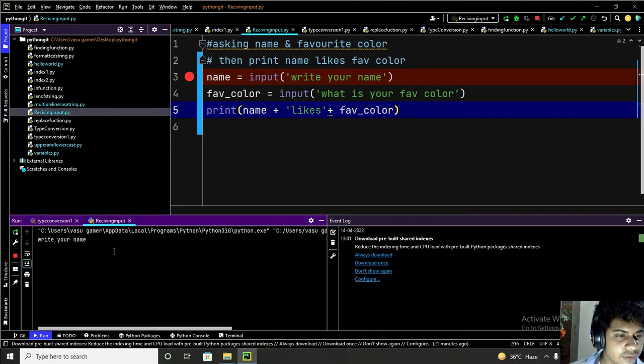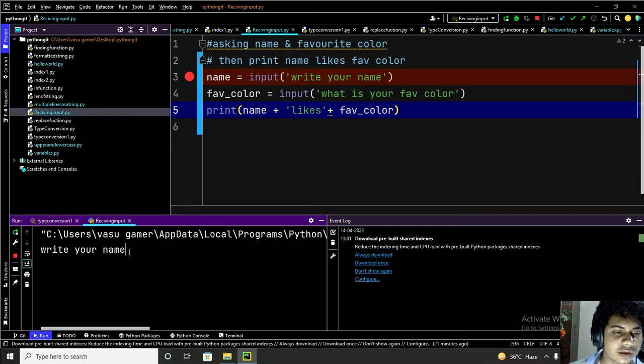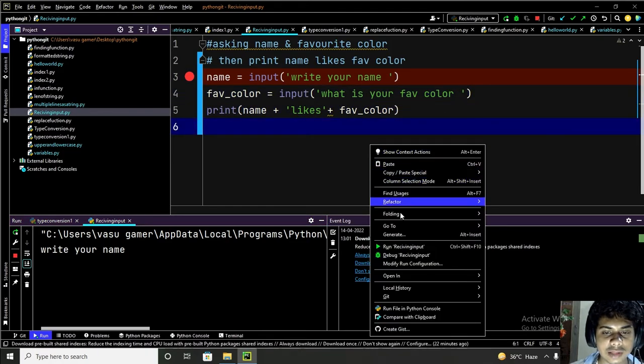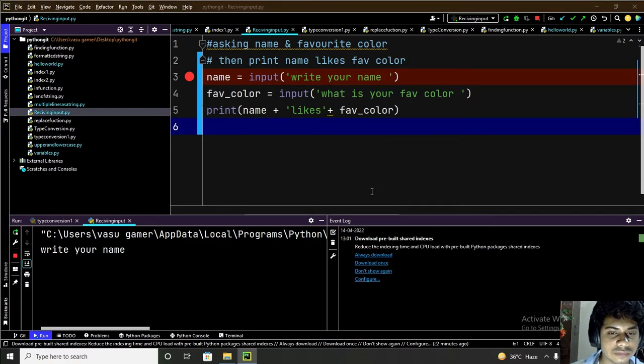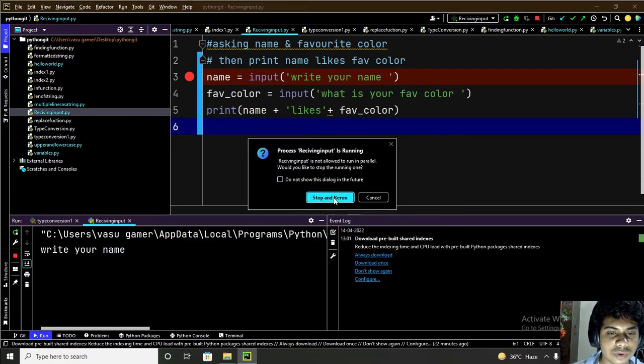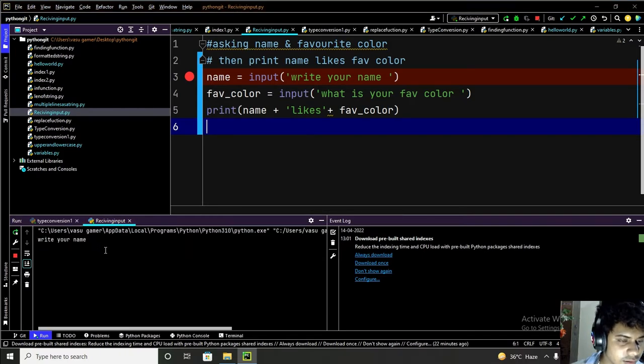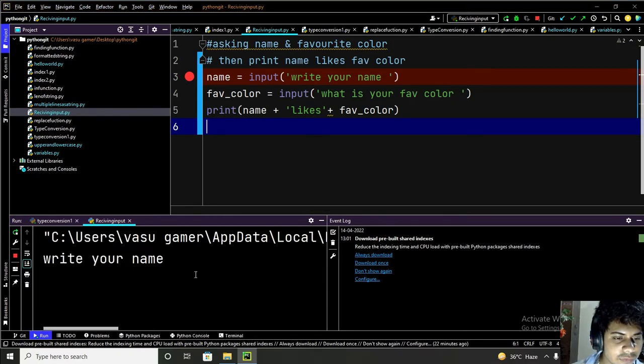Now you can see that my pointer is here after the E. But if I add a space after it and also add a space before it, and then I run this program again, and let me just zoom in, now you can see that my space is also added in that string, so that is a cool feature.